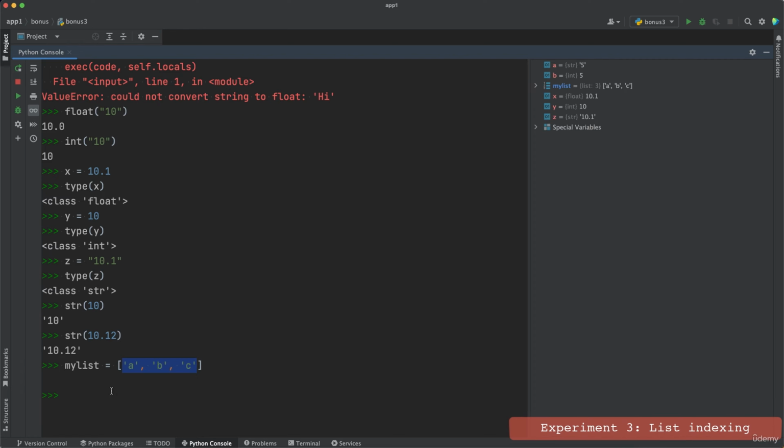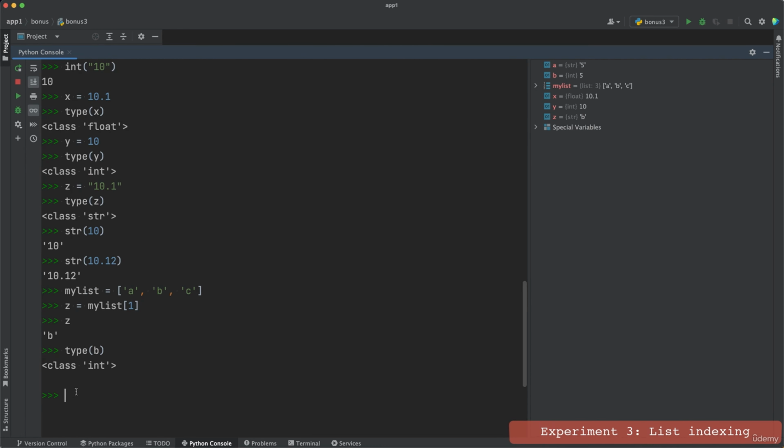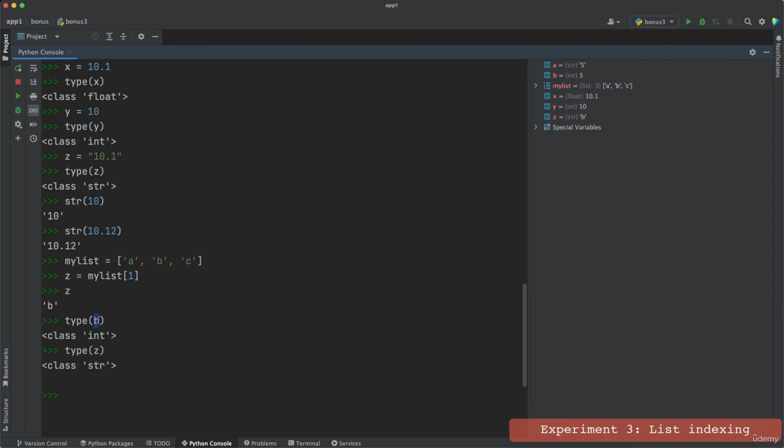So you can extract the object, you can store it in a variable, for example, z is equal to my_list[1], and z will be string b. Sorry, the type of z is a string. That b was another variable which we declared somewhere in here. So z is a string. And with that we extracted the item with index 1. So a has an index of 0, b has an index of 1.